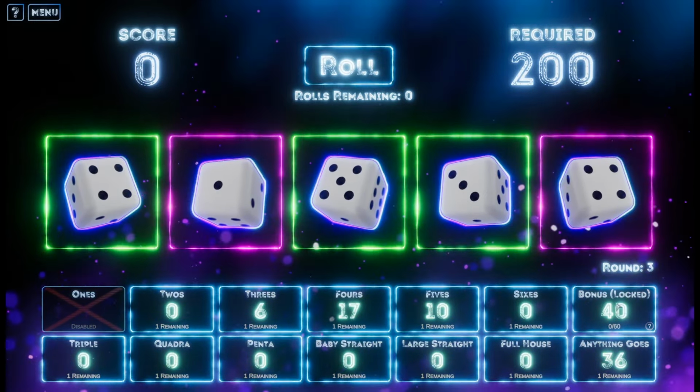2.5% chance to roll a full house on come out roll. Full house can be played two additional times. One random hand is disabled. 2% chance to roll a penta on come out roll. Penta can be played one additional time. Once these sixes is multiplied by three again. Taking it, I don't care. It's so strong.